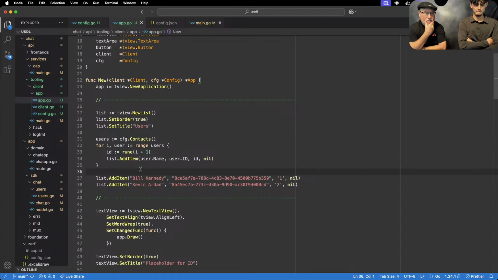Though I don't know what that rune's going to be, because a rune is not going to be the number 1. That's going to be ugly. This is not what we need. Okay, let's not worry about this right now. But that is not going to be this. I'm going to have to add like 58 to it or something like that. I don't remember what.